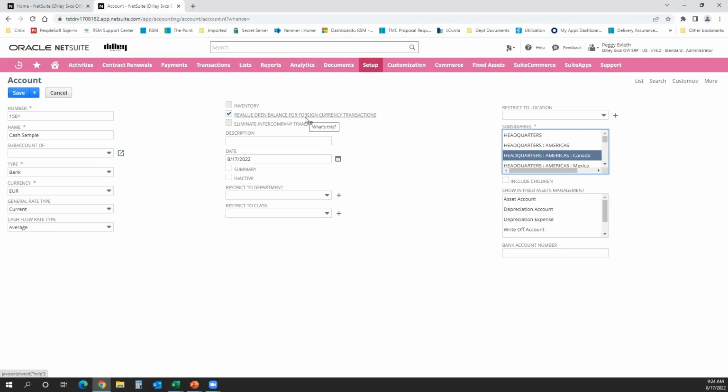ASC 830 is really clear on that. What's not so clear is they don't tell you what a monetary account is. Is a monetary account an accrual account? What if I know the exact amount of the accrual? Is it a monetary account then? Is a bank account a monetary account? The short answer on that is yes.